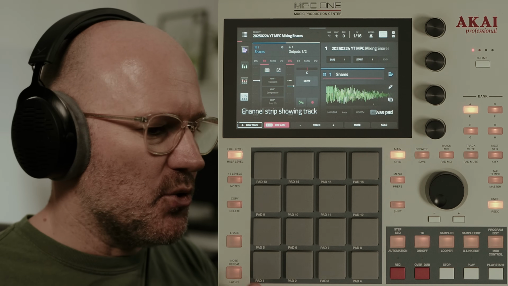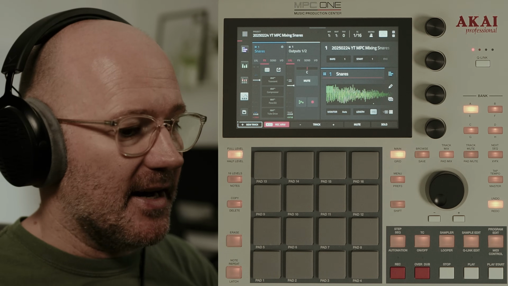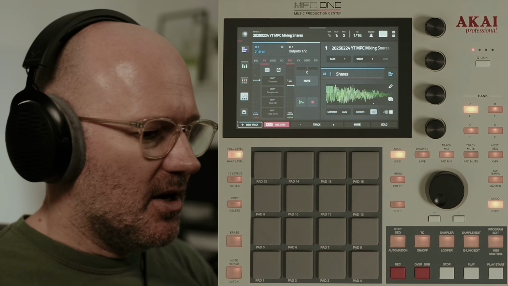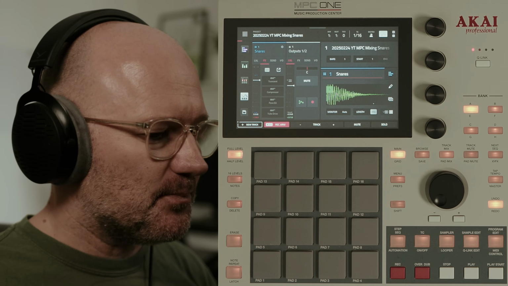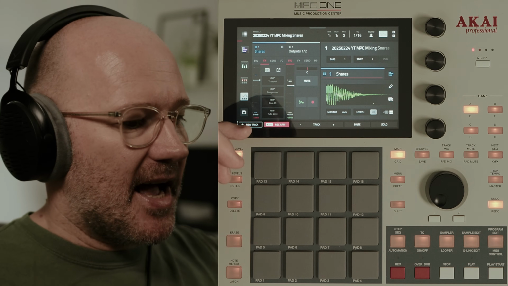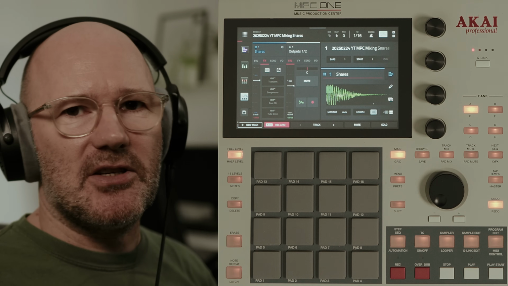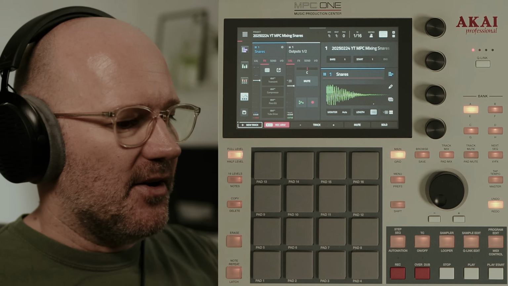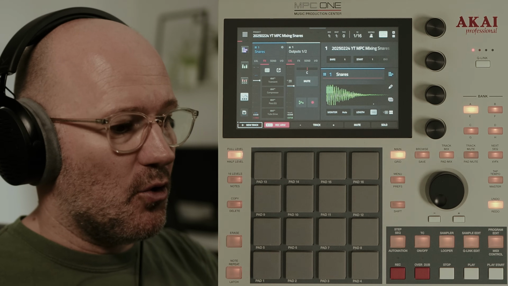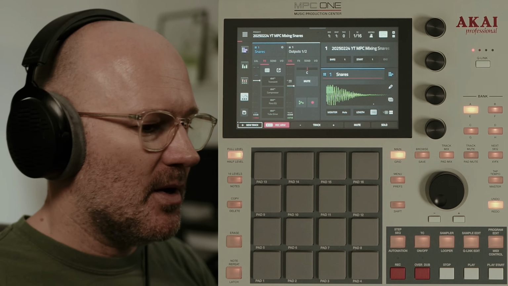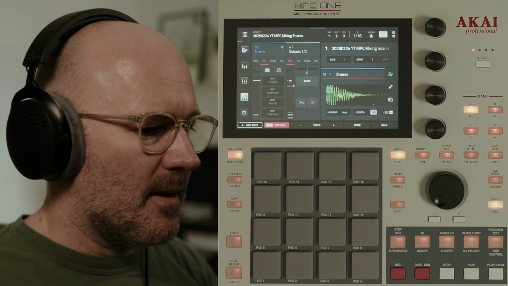So now if we go into track level, obviously this effects chain, which I've got here, is going to be affecting all of the snare drums. So I'm going to have to play around a little bit if I'm going to be individually EQing them. You can have this at pad level, like I said, if you want. But for some reason, I've just got into the habit of doing a bit of surgical work at pad level. And then I tend to process my snares or loops together, either on a submix or on a track. I have them all on the same track. It's entirely up to you. There's no right or wrong way of doing it. It's whatever suits your workflow.